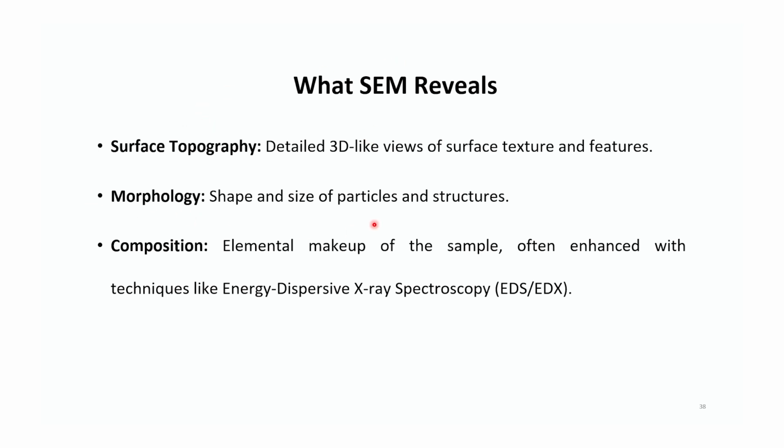So morphology, the shape and size of particles and structures, that is also what you can analyze from this type of characterization. Then composition, elemental makeup of the sample, often enhanced with techniques like energy dispersive X-ray spectroscopy. Your scanning electron microscopy can also be enhanced by EDS and EDX, that is energy dispersive X-ray spectroscopy. That will reveal the elemental makeup of the sample also, along with the topographical and morphological analysis.